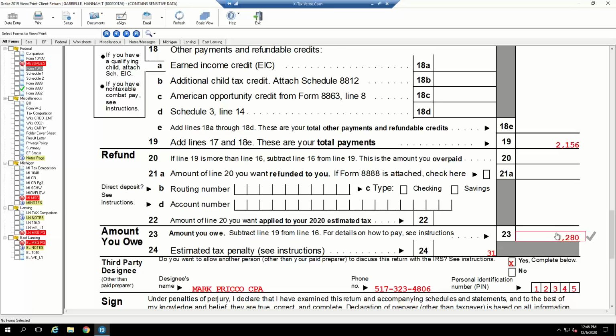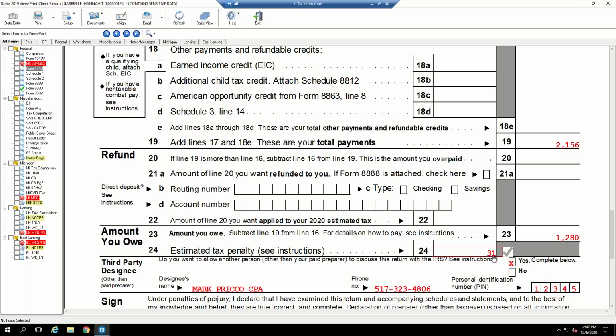The way the rule is, when we file a tax return, if the taxpayer owes more than $1,000 to the IRS, they can hit her with a penalty for not paying enough during the year. So the IRS is going to get their money. It's just they don't want to wait and get it late. They want it as you earn the money, you're supposed to pay the money to them for taxes. So it's on a quarterly basis. So the rule is if you owe more than $1,000 when you file a tax return, it's not always, and I don't want to get into all the computations, but they could get assessed with a penalty.